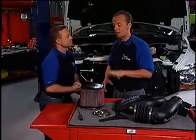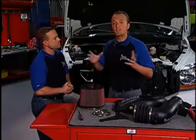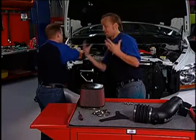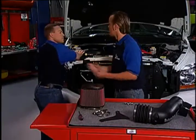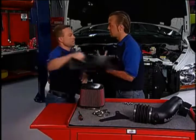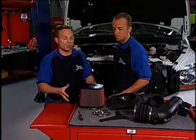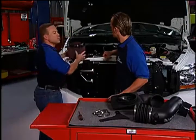Now we've got to get to work on the Ram Air intake up here in the front, which once again is going to go right into the stock location. It's great. The thing that we want to accomplish today with all of this is to get as much cool condensed air into the system as possible. We sure do. Now, Gale Banks provided us with an intake as part of this package. Well, a lot of guys have cold air intakes. Nothing new. You've seen them before on the show.